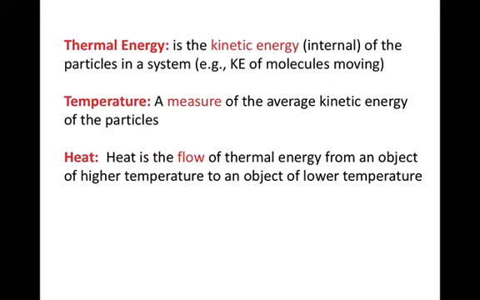So that flow, that action of movement, is what we call heat. And you're going to learn how to calculate that from data. One of the ways that we measure energy changes in a chemical reaction is by measuring the change in temperature before and after a reaction. And that's heat. That flow is heat.